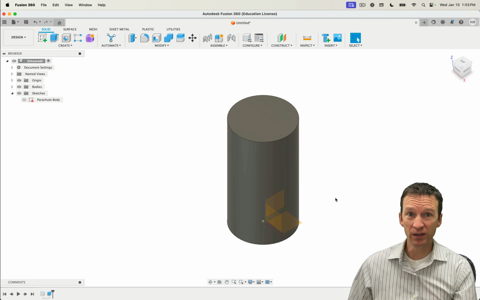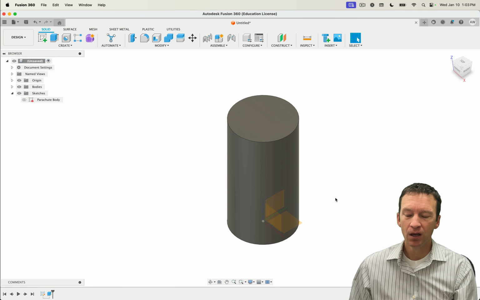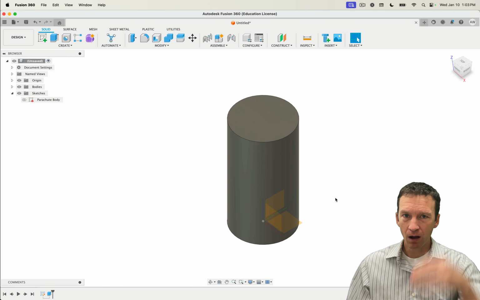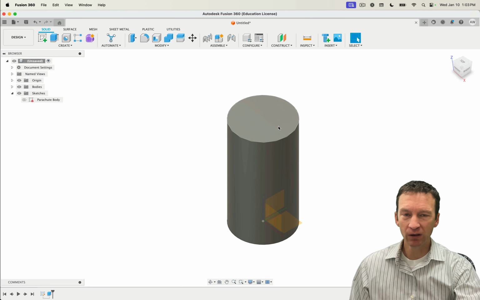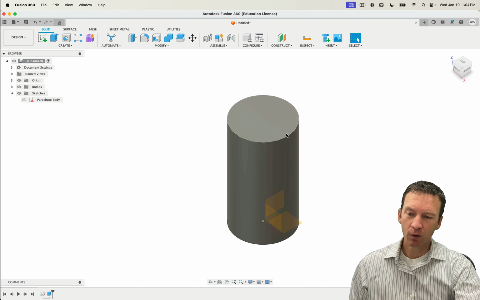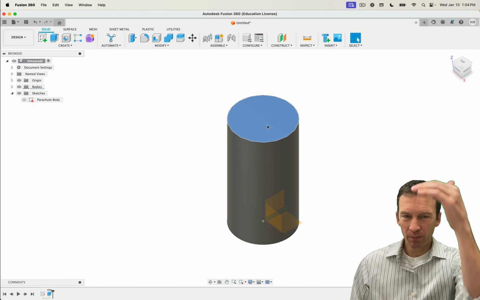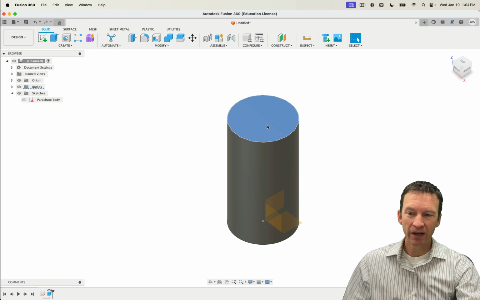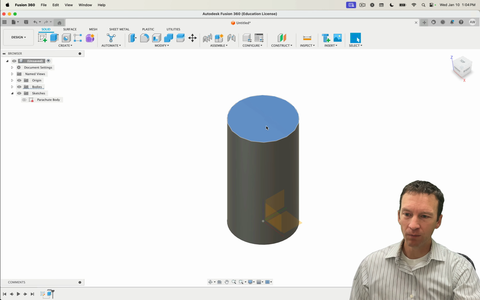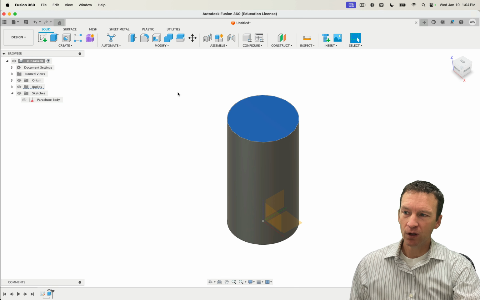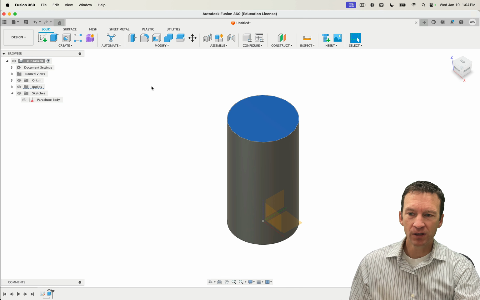Now I don't want this to be solid. Right now it's just an actual solid. I want this to be hollow, so I need to sort of cut out the middle. There's several ways we can do that, but I'll show you a simple way here. So what I want to do is I'm going to select this top piece right here, and when I cut back down in, I need that to be a smaller diameter, of course, so I have a thickness to the wall. So I'm going to come over here, and in order to do this, we're going to create another sketch.